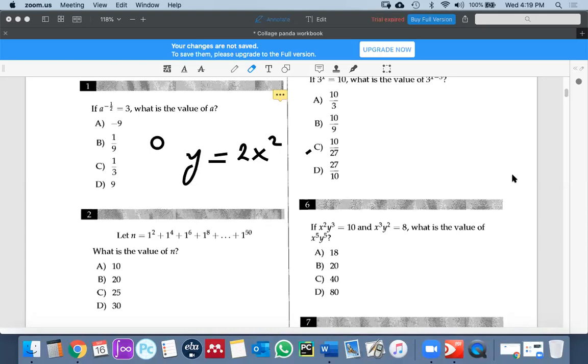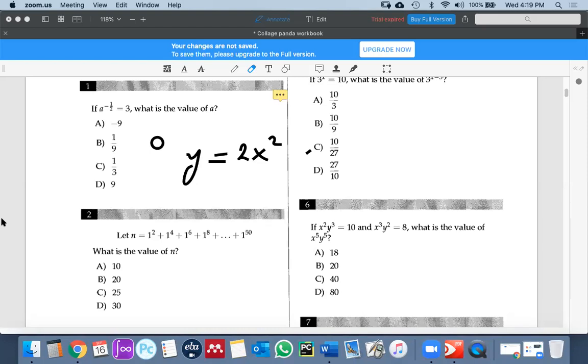I don't know. I will check now. I think not A. The answer is not A. Can it be C? Let me check. Not C. So B or D, one of them. I think Usama is right. Yes, Usama, the answer is B.